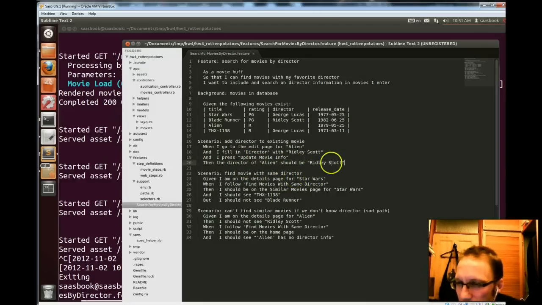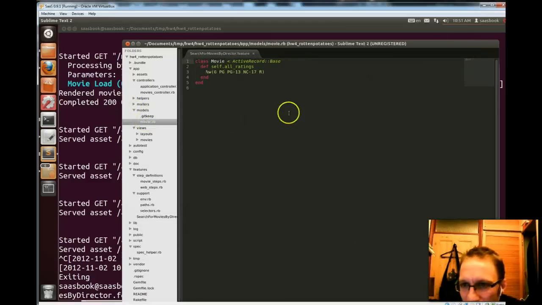It just seems like overkill there, particularly because if we look at the model, movie.rb, that's only testing existing ActiveRecord stuff. We've really got none of our own code that needs to be exercised and checked here. It certainly seems like overkill to me in terms of the balance.